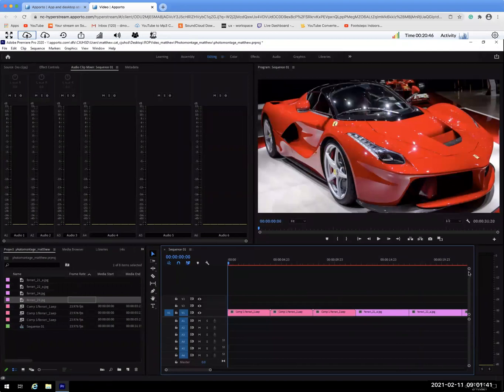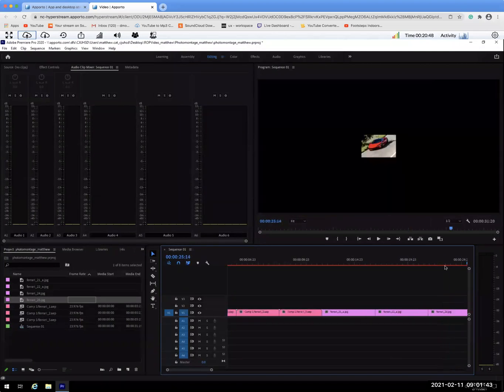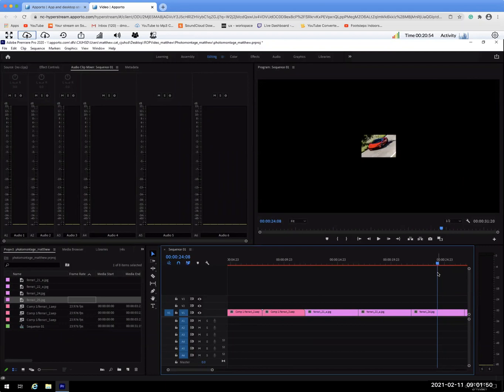Some of my files, it looks like, came in as thumbnails. As you see right here, that is a bad file. If you see something like that, at this point, you would delete that file, go save yourself a new one, and replace this one. You could also leave it on the timeline just like this. Go back to Google, do your search, and call it Ferrari_24. So replace 24, and then 24 will automatically be replaced in the project. So that's the two ways to do it.